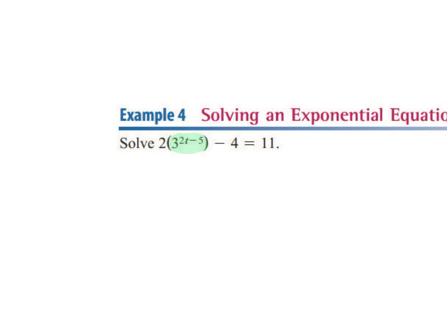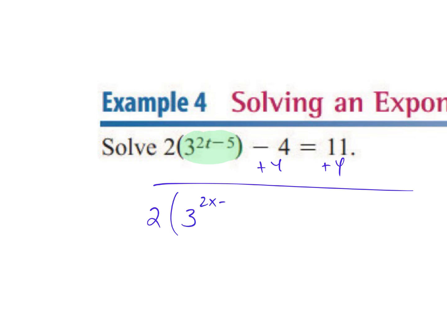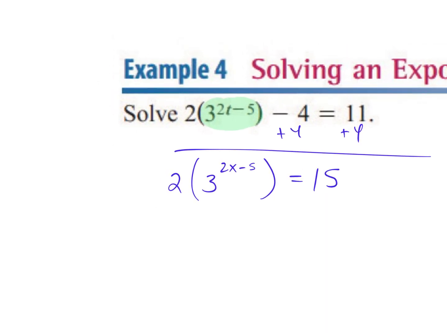You're starting off with exponential, so at some point you're going to have to use log. I don't have an E. If you have an E, then it's ln. But if you don't have that, then you know it's log. So I'm going to rewrite this. Well, in a second. What am I going to do first? There's two things I need to do before I can do my pre-calc part. I'm going to add 4. Good. So I have 2 to the 3x minus 5 equals 15, right? And now what? Divide by 2.